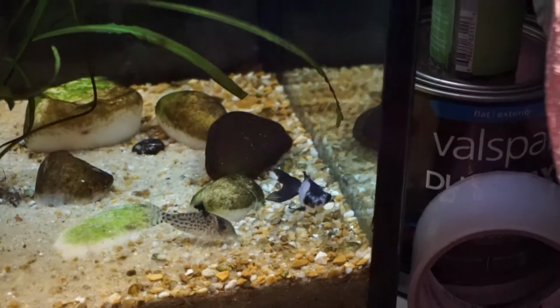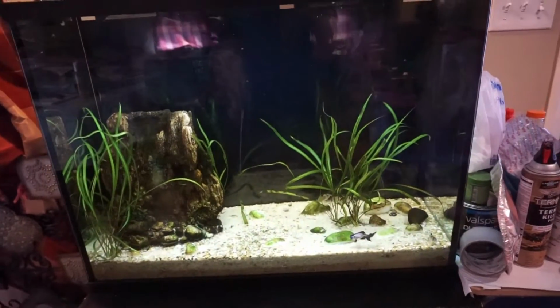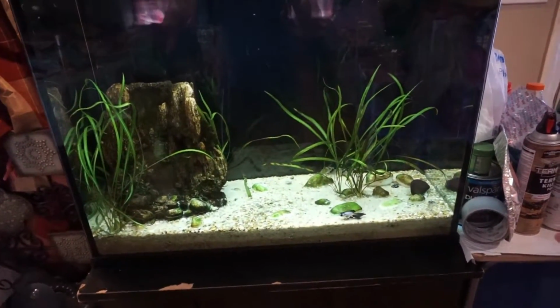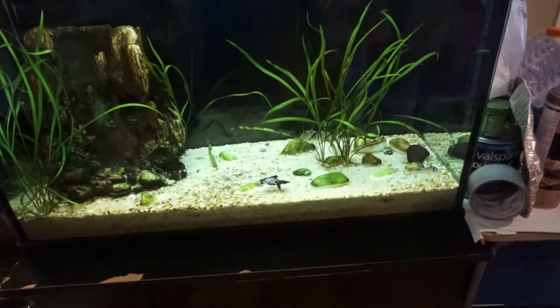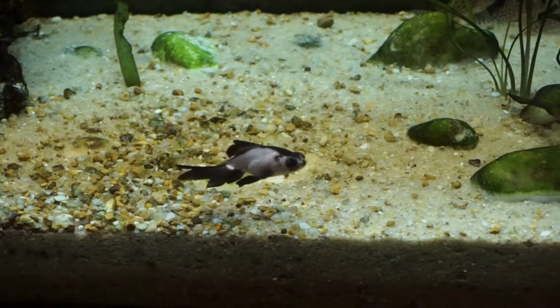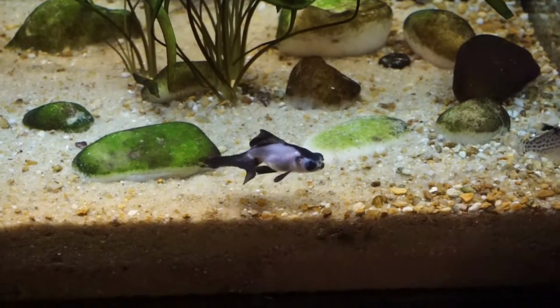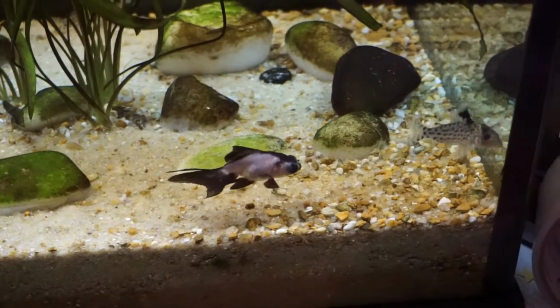They've got a pretty dang big tank. I doubt that they were being kept in this big of a tank. I think this is a 33 gallon. I may be wrong. I know it's got some weird dimensions, but it's definitely big enough for these two guys right here, and should be big enough to house them long term. And if it's not, like I said, if they do end up getting too big for this tank, then I do have a pond outside that I can put them in.